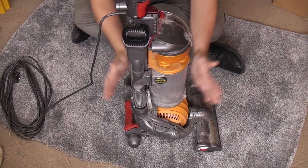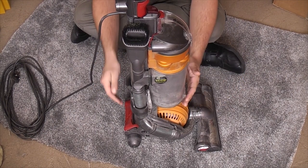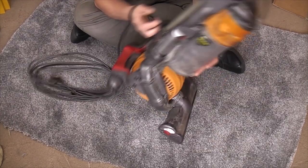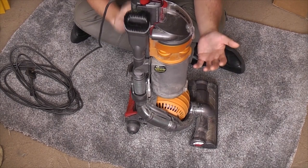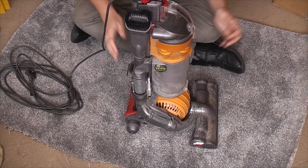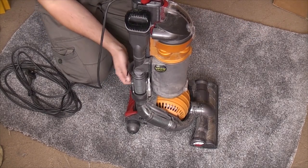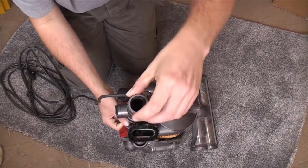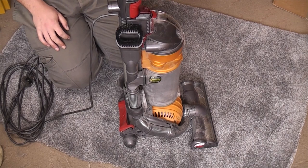The problem is, you see, I've always seen them like this. And when they're like this, they are awful. Literally, if you knew no better, you would throw this in the skip and think no more about it. So we're going to see if we can resurrect it slightly, and then I shall tell you of my plan. So we shall start with actually the only thing I think it's missing, which is the end cap for the wand. If that is the only new part that we need, we're doing well.